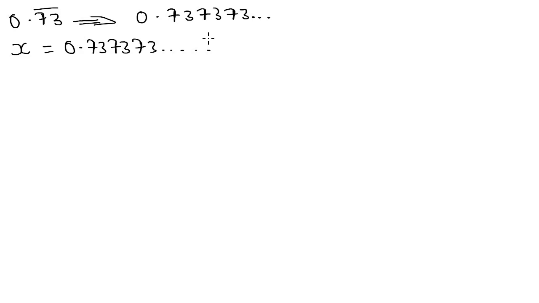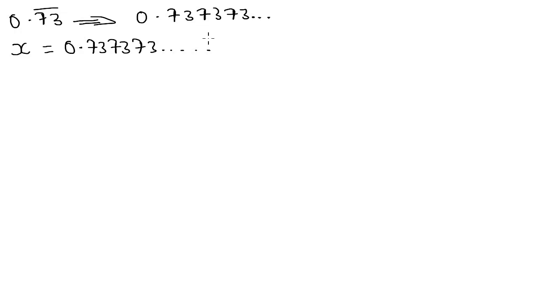Now, in the previous video we said that at this point the next thing is to multiply both sides of the equation by 10. But remember, that was only because we had 1 digit recurring. Now that we have 2 digits recurring, we won't multiply by 10, but instead multiply by 100. So we are multiplying both sides by 100 because we have up to 2 digits that recur.